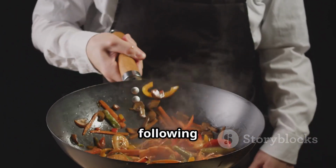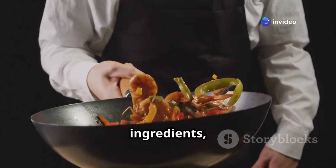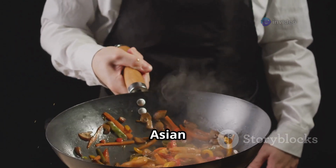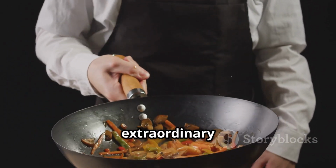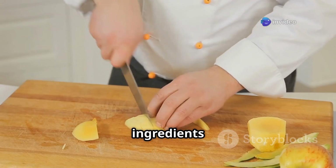Cooking is not just about following a recipe, it's about exploring new tastes, experimenting with ingredients, and most importantly, having fun in the kitchen. This Asian mango shrimp recipe is a perfect example of how you can create something extraordinary with simple, fresh ingredients. Let's gather our ingredients and get cooking.